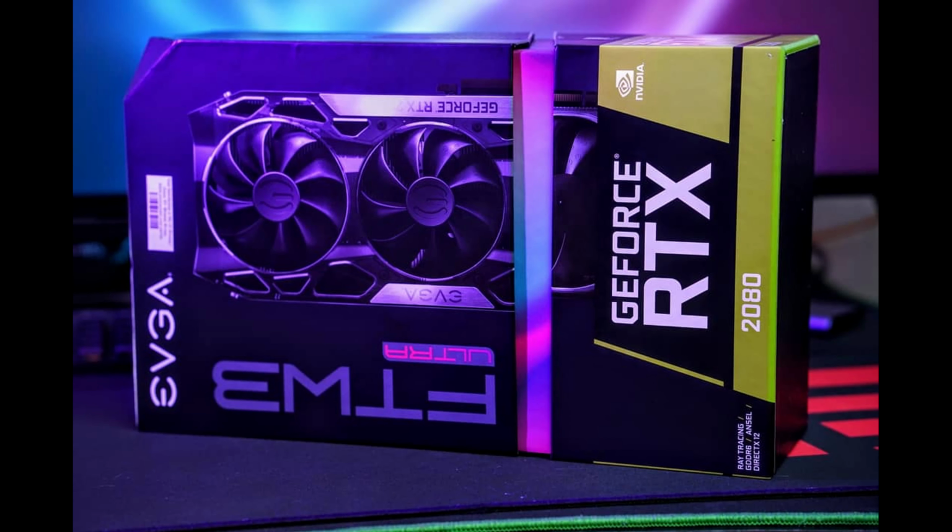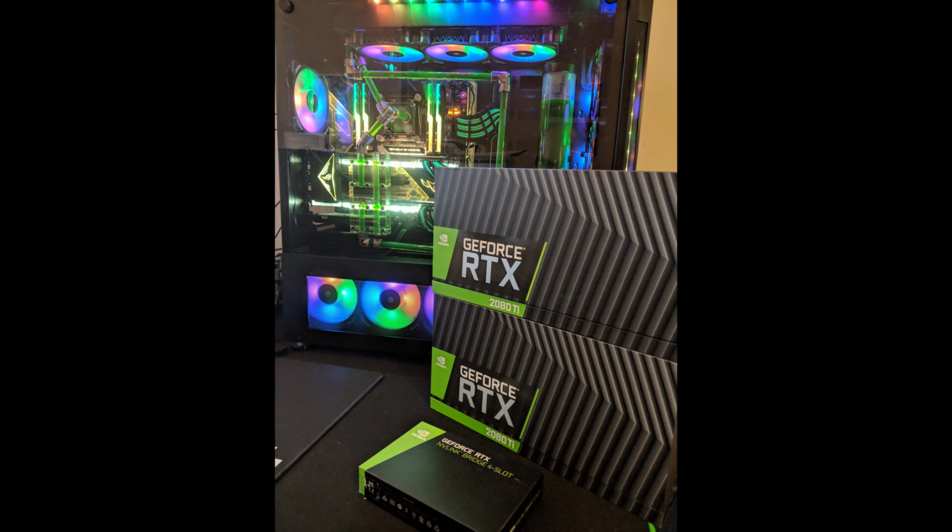Now, what does that mean for us, for the gamers on the secondary market? Well, everything that goes up must also come down, and down it did. So all that hype about cryptocurrency definitely quieted down a really, really large amount, especially around the time that the RTX series came out. Now, one lasting effect, it seems like the RTX cards were in general much more expensive than their GTX counterparts. For example, the 2080 Ti is over $1,100, while the 1080 Ti used to be around $700. So that's a pretty big difference. It's almost like the 2080 took the place of the Titan, but there's also a Titan now that's well over $2,000.